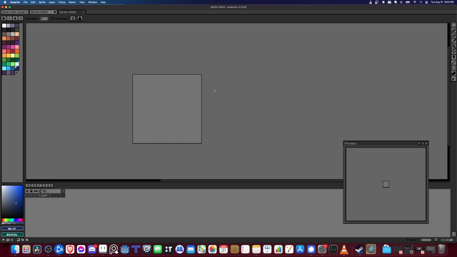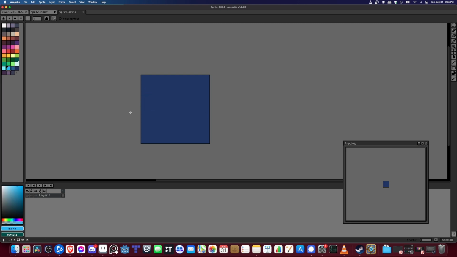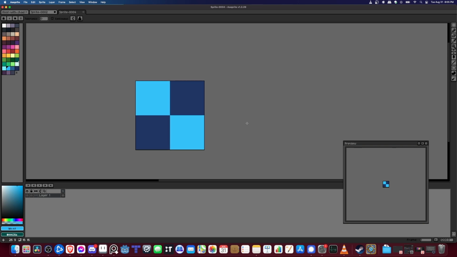So the first thing I'll go ahead and do is fill in a background color. Anything you want to select as your color base, you can hit G to use the paint bucket tool in Aseprite and then left click in your tile to fill it. And now I'll select another color so that we can add some detail to this tile. For this tile, I'll have four corners. Two of them are going to have this light blue shade, and I'll just fill this in with the paint bucket. And then the bottom right one will have this light blue as well, and the other two will be this dark blue color. So this could work for something like a kitchen or bathroom tile.